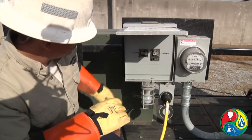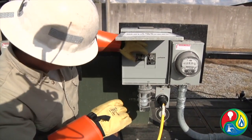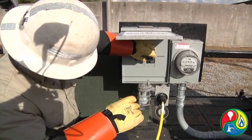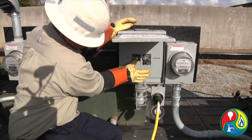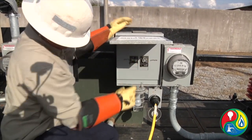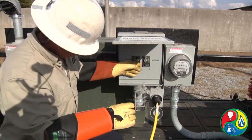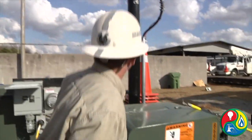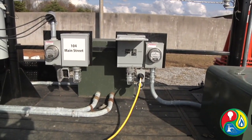Before your generator can actually put power into your panel box, you have to turn that breaker on. As Dion will show you, he'll turn that breaker on. As he turns that breaker on, it cancels out the utility breaker and turns it off. Both breakers cannot be in the on position at the same time. Now, they're going to go ahead and crank the generator up and show you that the light bulb on 102 Main Street will come on when you turn the generator feed on, but it can't backfeed onto any other of the lines.